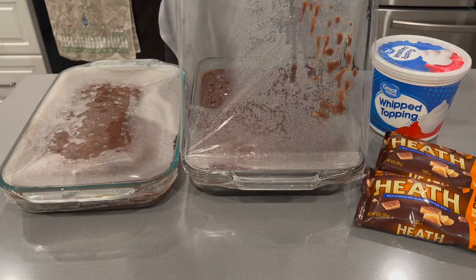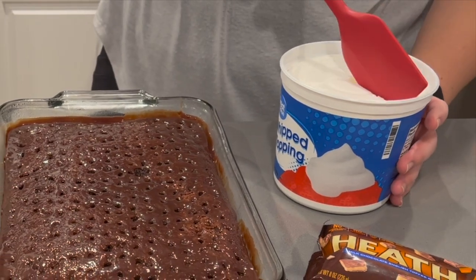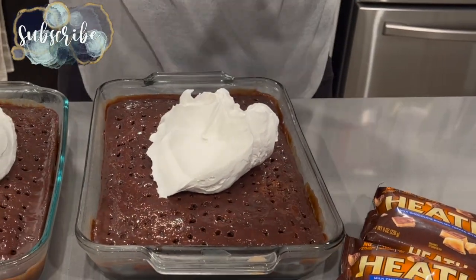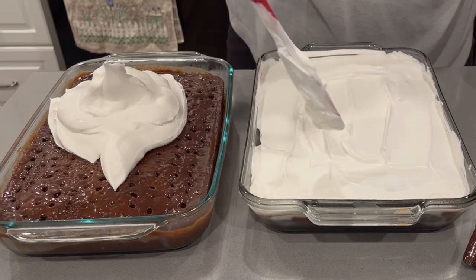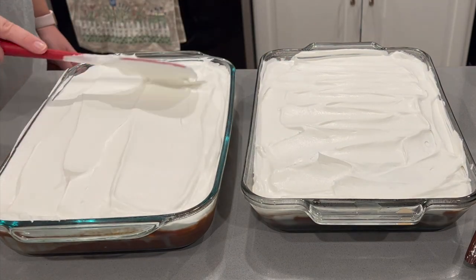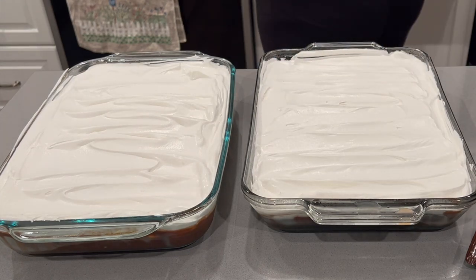Now that everything has been totally cleaned and the cakes were chilled, I figured I would finally assemble the cakes. We're going to be using eight ounces of Cool Whip — or whipped cream, I used the Walmart brand — putting eight ounces on each cake. I just got a 16-ounce tub and split it in half. Then once the cakes have been covered in the Cool Whip frosting, we're going to put some crushed Heath bars on top. These were kind of hard to find at the stores around me — I was prepared to just buy Heath bars and crumble them up myself — but I was successful in finding some packs, so you're just going to use one pack on top of each cake.